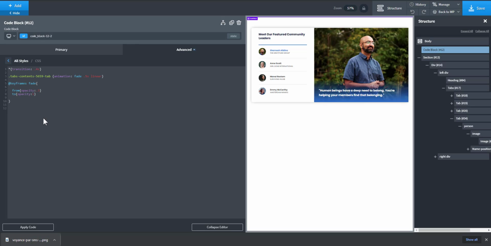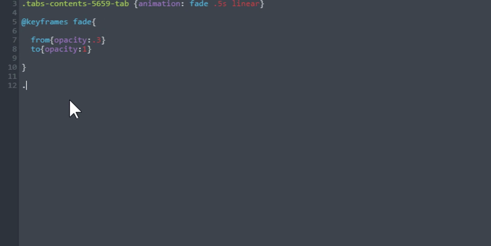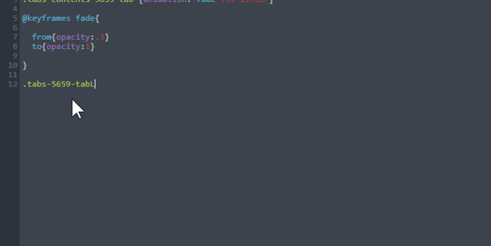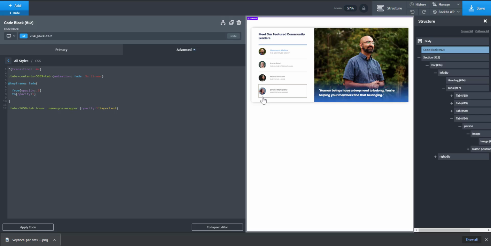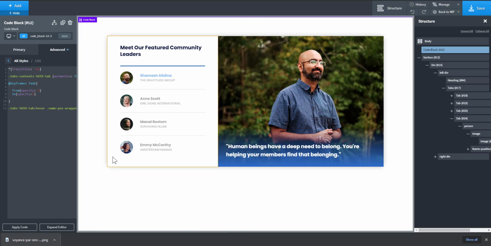I'm going to put that tab dot hover, then target the name pos wrapper, and then change the opacity to 1 and add important. So that will enforce that opacity. So when we come here and go in there, it's going to work. Once you hover on it, it works.